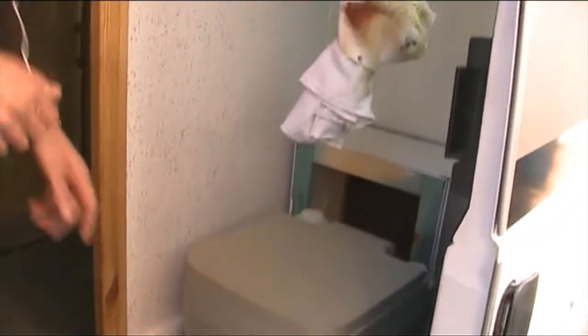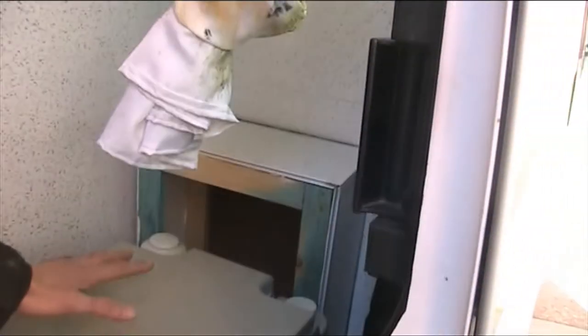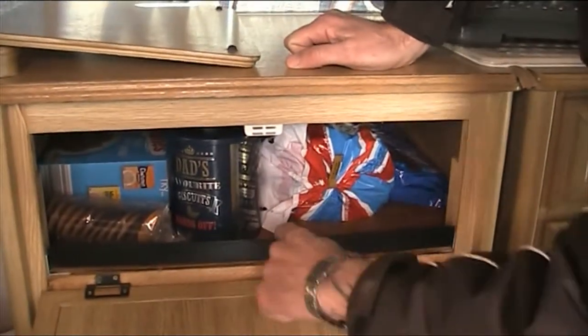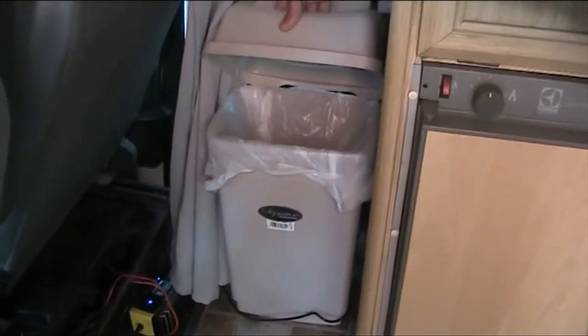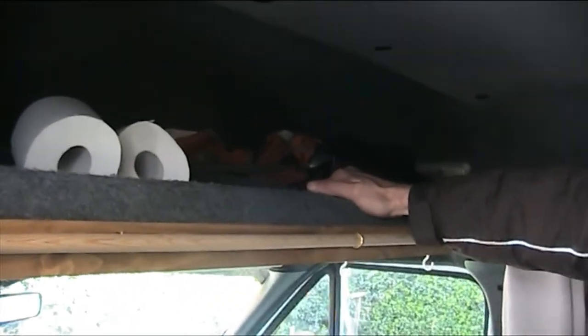There's the dump station - it's a little bit low this one. I've got a box, a tray - the toilet capture tank is too small, so I've built a box which lays down and that goes on top to heighten it up a bit. We have food compartments with a little thing to stop things coming out. You've got your three-way fridge. A bin which is screwed down so it doesn't fall over - it's got bags in it so you just take the bag out. You've got your cupboard with your plates and cups. Carbon monoxide detector. This extra piece was in a scrap yard in a work van and I thought it'd come in very handy, so I fitted it in here - went in straight away, extra storage space.